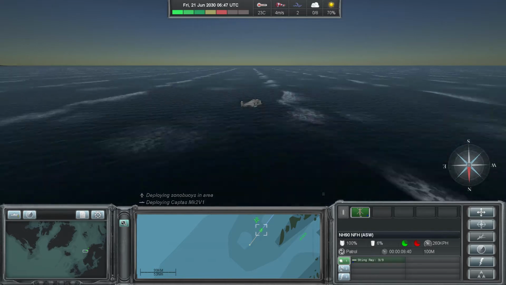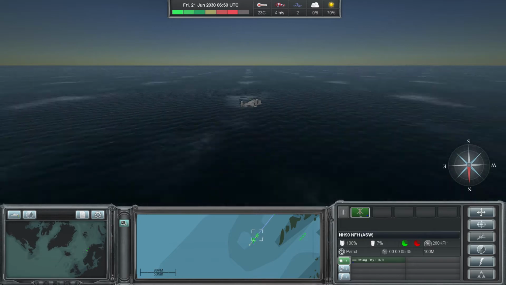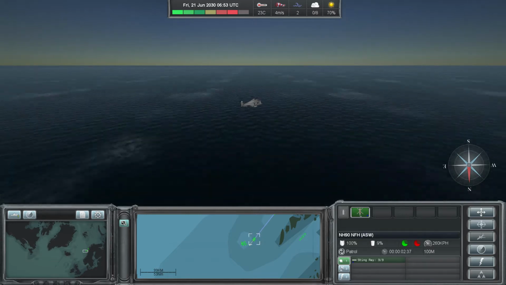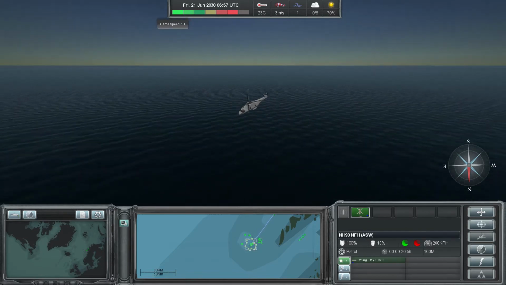Obviously, I'll speed up time here. You can also right-click on the map to deploy an individual sonobuoy. So there's a near miss between the helicopter and the Poseidon. A bit of vertical separation would have been good.